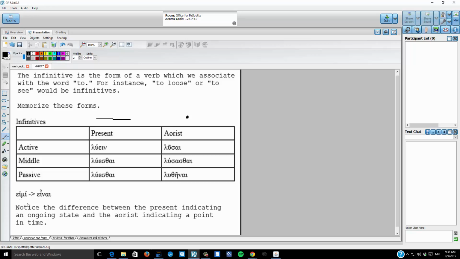The verb of being has just one infinitive. It is einai, to be. Now, you can't really tell the difference between a present infinitive and an aorist infinitive in your English translation. You simply have to be aware, is this a linear action or is it a point of action?